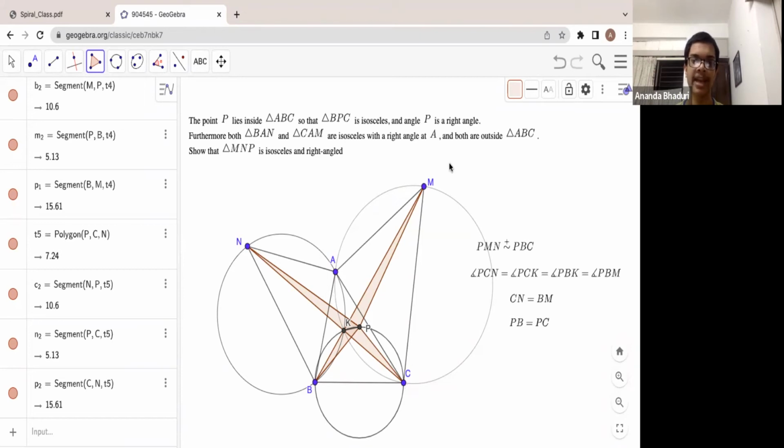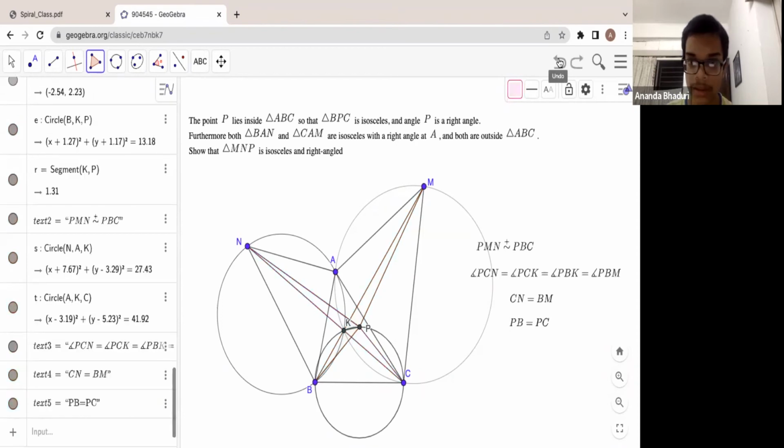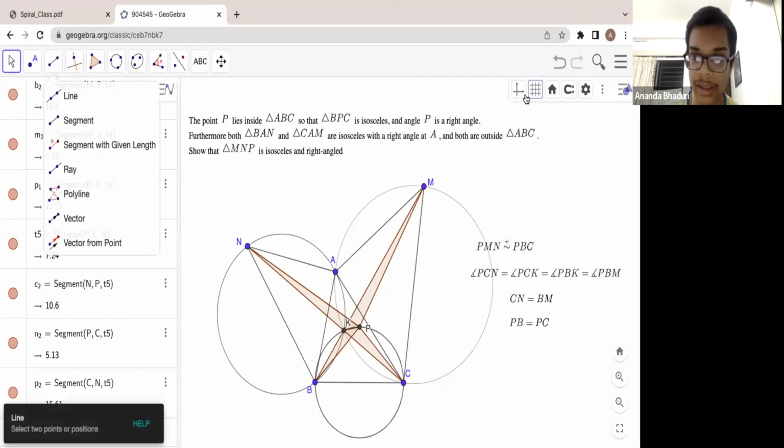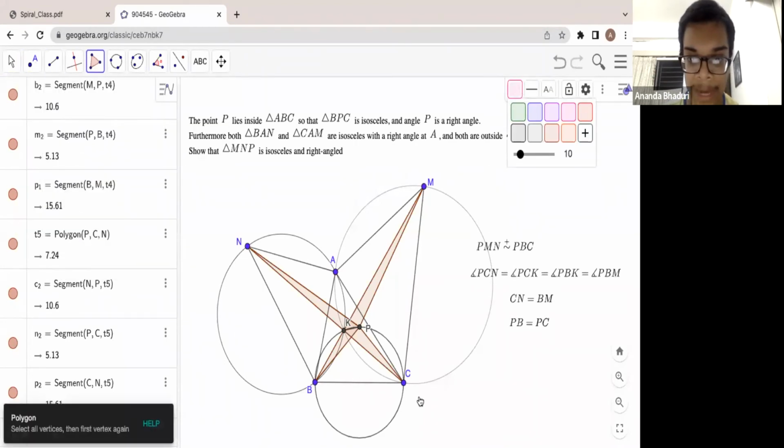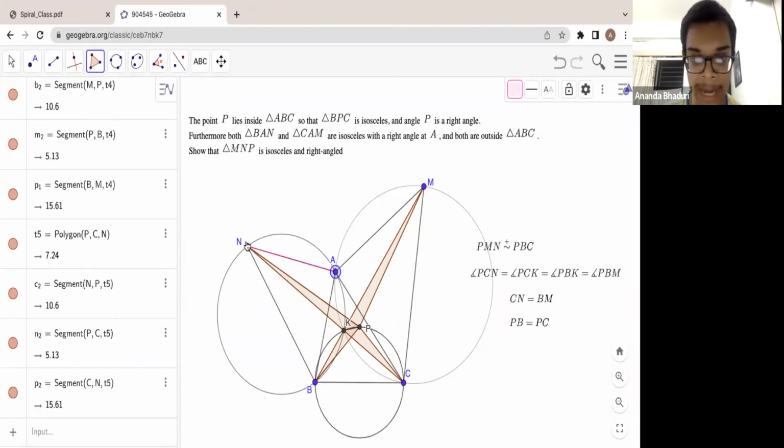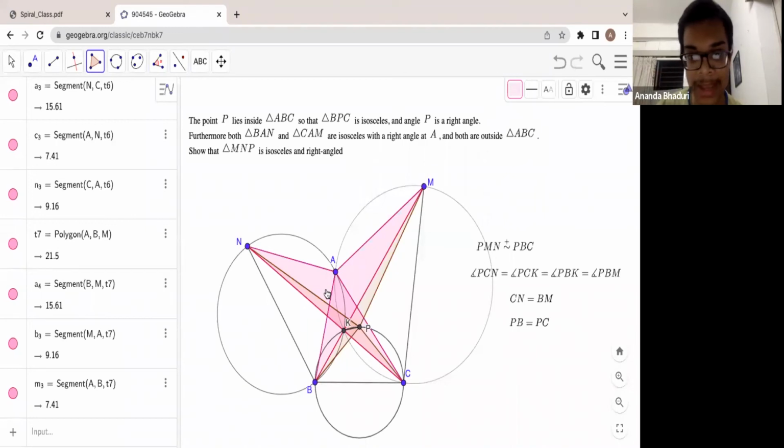So we started with ABN is spirally similar to ACM. Then by applying that spiral similarities come in pairs, we got ACN spiral similar to ABM. And in fact, they must be congruent because AN is equal to AC and AB is equal to AM. So that gives BM equals CN. And also the Miquel condition gives us that their intersection K lies on the circle with diameter BC, because BKC equals BKN is equal to BAN. So we just applied this multiple times and we got what we wanted.